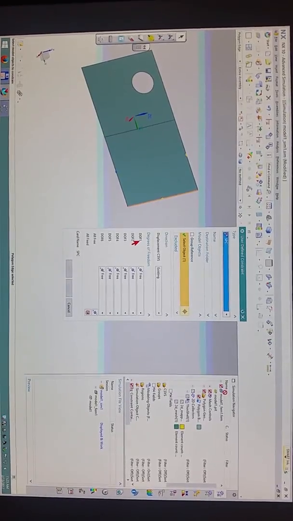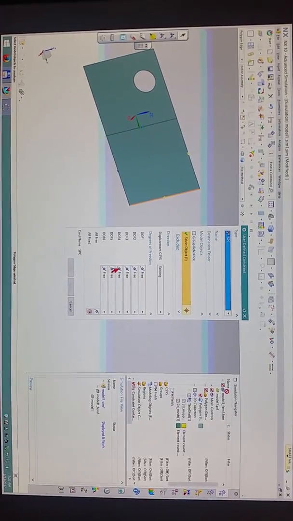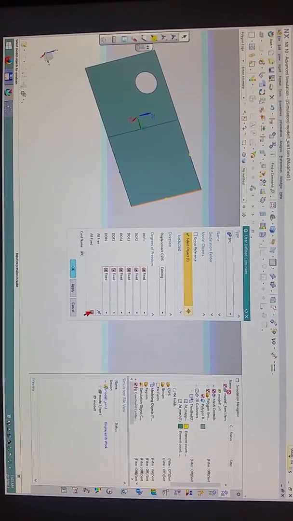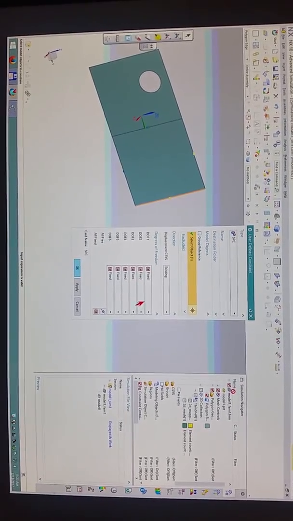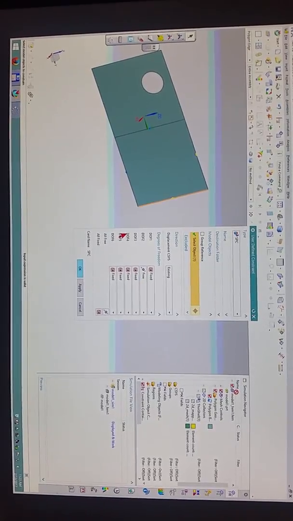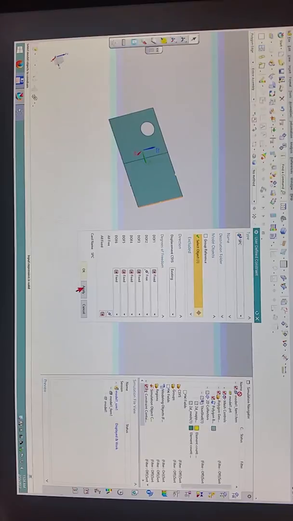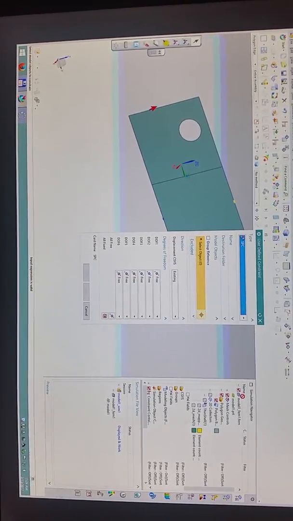There's my edge. So now I can specify what I want. I'm going to go ahead and fix everything. So I'm going to come over here. I'm going to do this. I'm going to go free. And then I might come over here, apply.